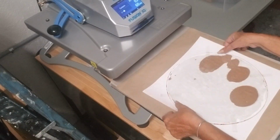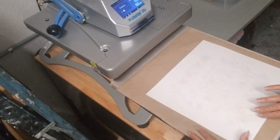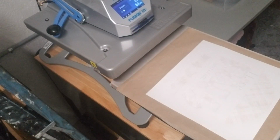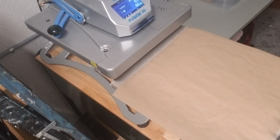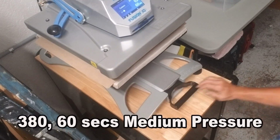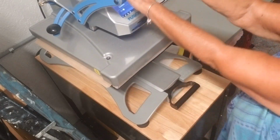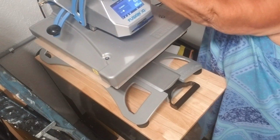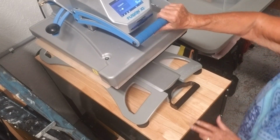Once we have that done, and we flip it over, put another piece of butcher paper on it, or any type of paper. Parchment paper works well. And we put it in the press. We're going to put it in the press for 380 for 60 seconds. Medium pressure. I don't have medium pressure, that's kind of high. And it's ready to take off.